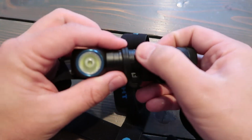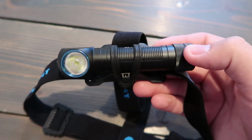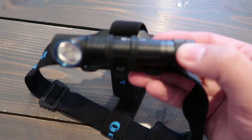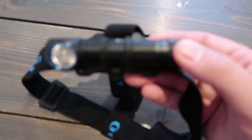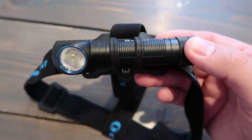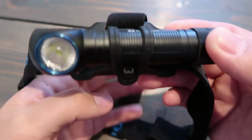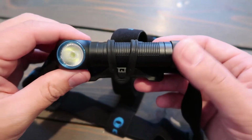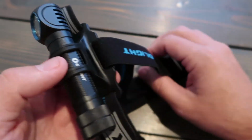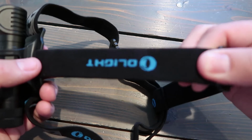But I want to be honest in how I personally would use this application, like in a backpacking or outdoor setting. This light weighs a little bit more than I would particularly want to carry. The light itself, including the battery, is 3.5 ounces, or about 100 grams. Now, you include the headlamp strap on top of that, and you've got a little bit more weight. And the one downside for me is I don't always like a light that has this top strap.